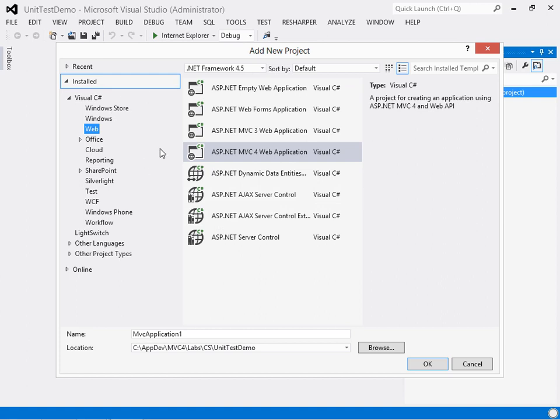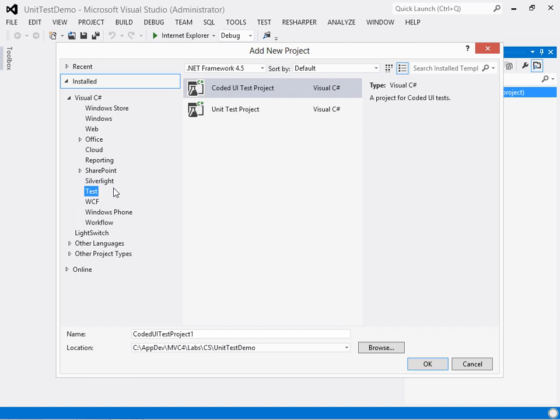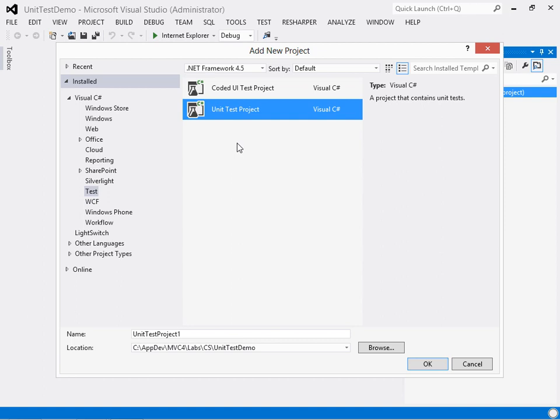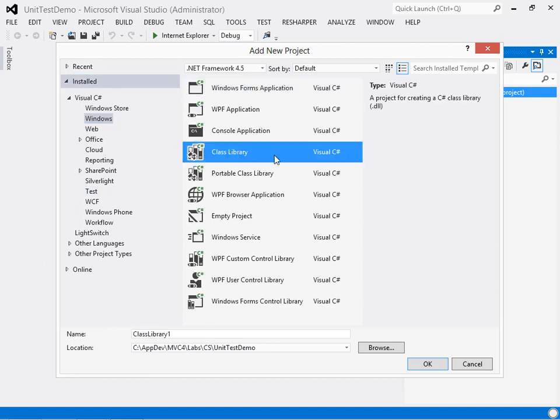There's a few different ways you can go here when you go to add a new project. If you want to use MS Test, then going down here to Test and selecting Unit Test Project is probably your best way to go. That way Visual Studio will go ahead and configure MS Test for you and install all the DLLs, and you're set. For just about any other unit testing framework though, you're going to want to use the class library project. So that's what I'm going to use because I'm going to be using MSpec today. Keep in mind that what you're going to see is pretty common in just about every unit testing framework.